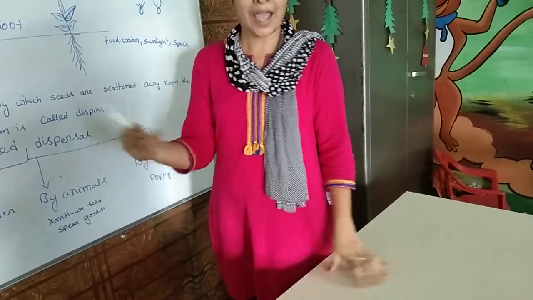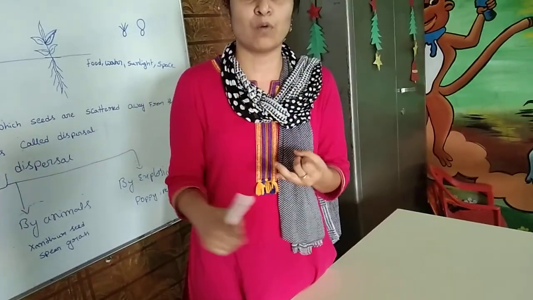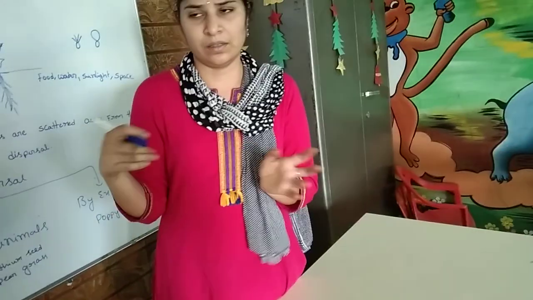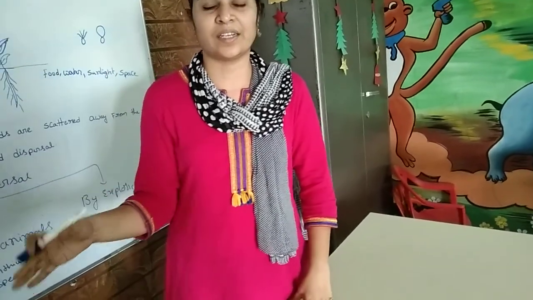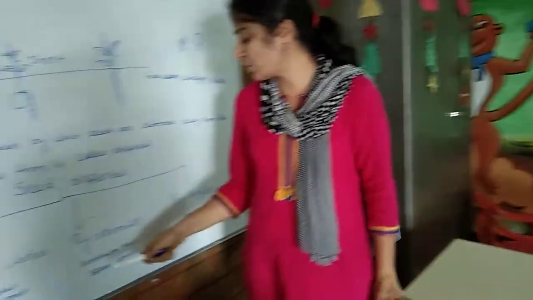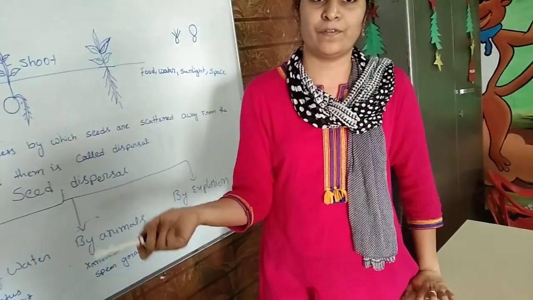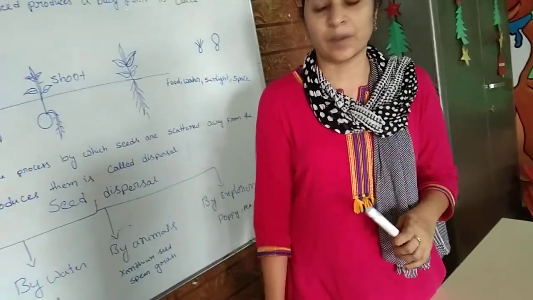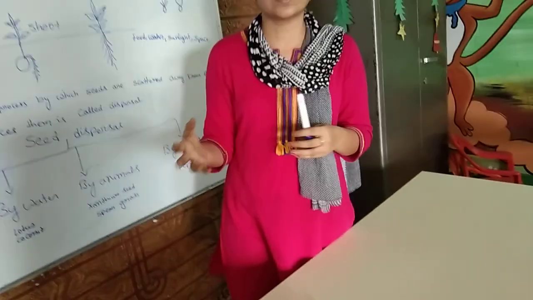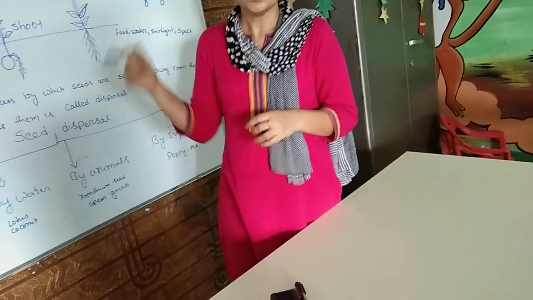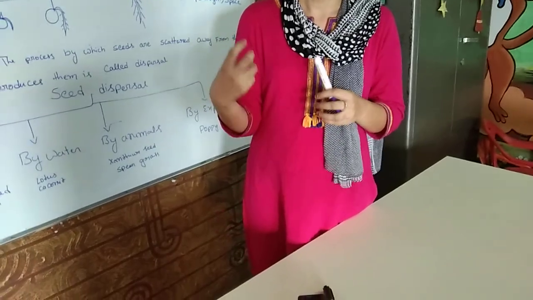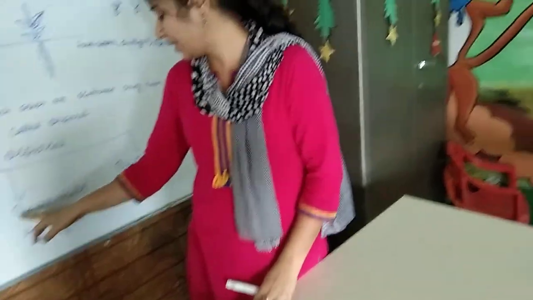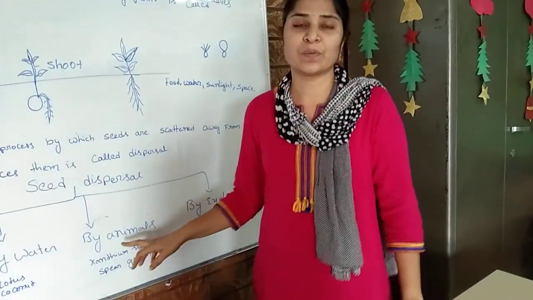Okay, and some animals also, different types of animals, goats, cows, buffaloes, eat different types of fruits. They scatter the seeds through the excreta. In this way, dispersal of seeds will take place. And some types of seeds contain different structures, that is, thorn-like structures. When the animals get in contact with the seeds, what will happen? These hook-like structures get attached to the furs, so they easily travel from one place to another place. Like this, the scattering of the seeds takes place with the animals.